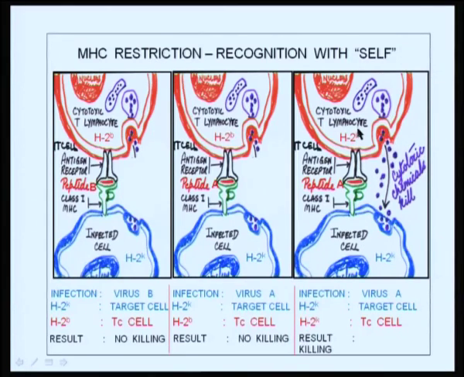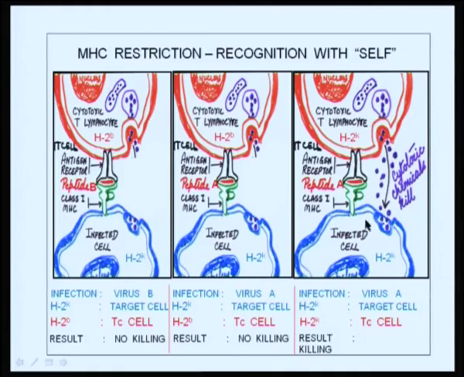So, these are two cells that match at the MHC complex, and therefore, they are recognized as self. The T cell receptor recognizes this class 1 MHC molecule as a self, which is presenting a peptide that is derived from the virus that has infected this cell, which is basically an infected cell, or we can also call it as the target cell because the CTL are recognizing these cells as targets.